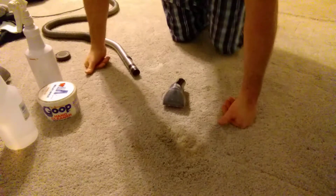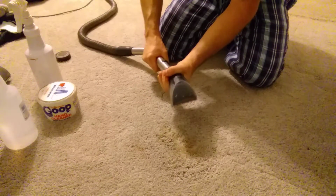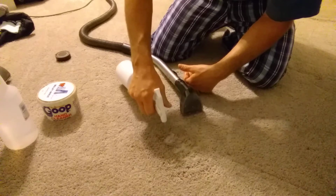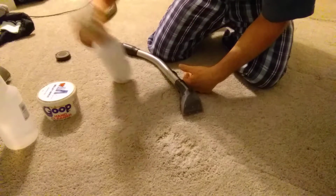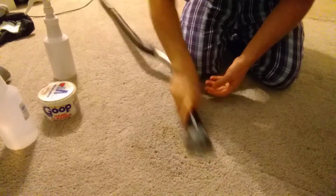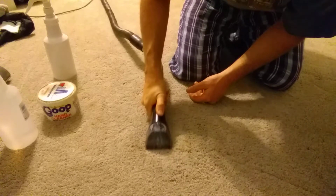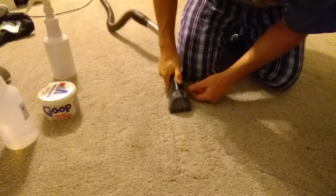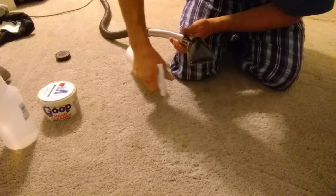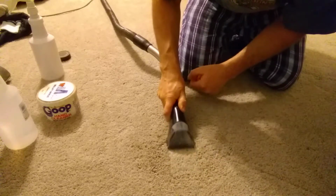So the next step is to fire the vacuum up. I hope this doesn't mess up the sound, but you've got to do it. You get this stuff and just spray it on there, and try to spray it so much that it saturates down to the bottom. You watch this little window here, it's here for a reason. As long as you have stuff coming up, it means it's working. When it stops doing that, hammer it again. I sometimes rub it in, get it down in the fabric. You see that? That means it's still working.